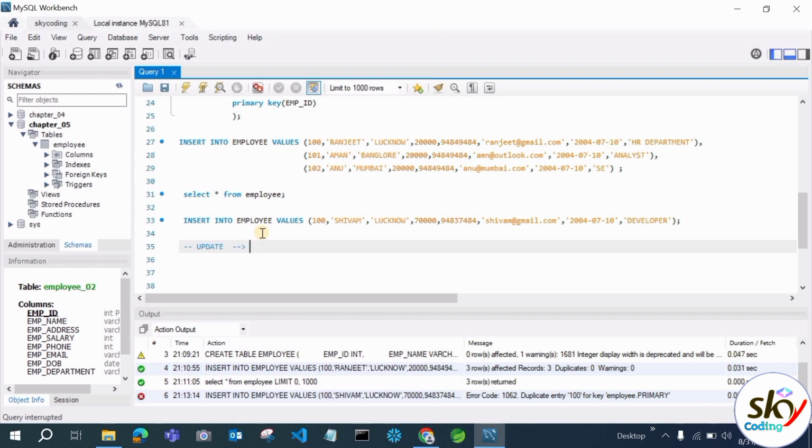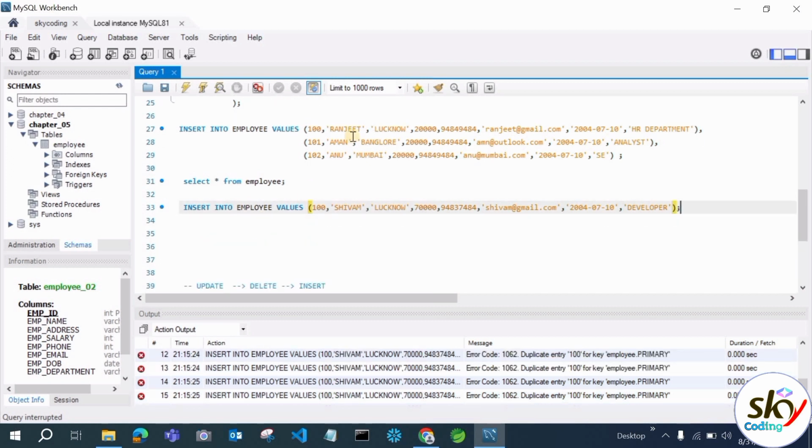So removing means you are first deleting the data from that box, and after that you are inserting the new data. So update is just a combination of delete and insert statements. First of all we will delete the data, then we will insert the new data. So let's take one only.